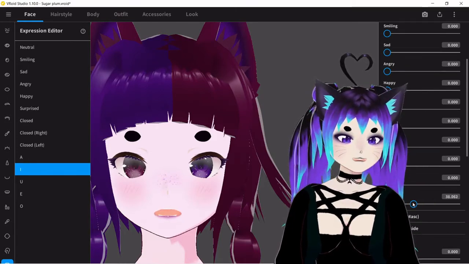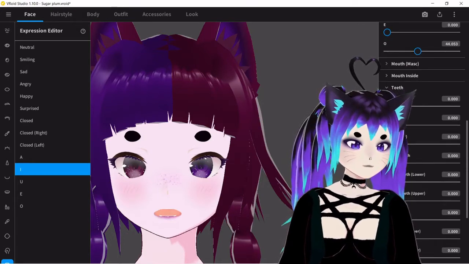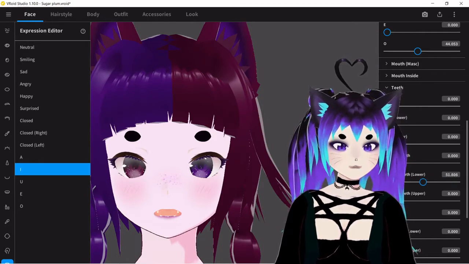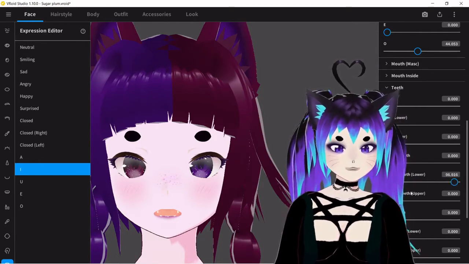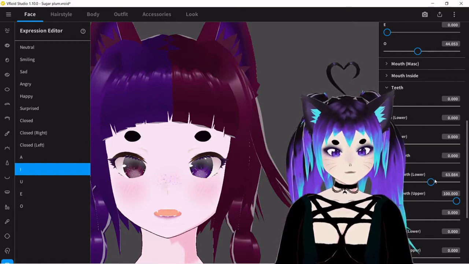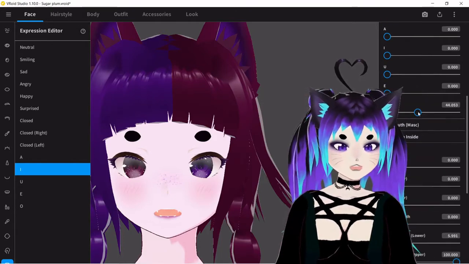Usually O works just fine. Got vampire teeth, the lowers. Why is this doing the upper? Anywho, this should not be adding to the upper teeth. I'm very confused. Okay, whatever. It's a little wonky.